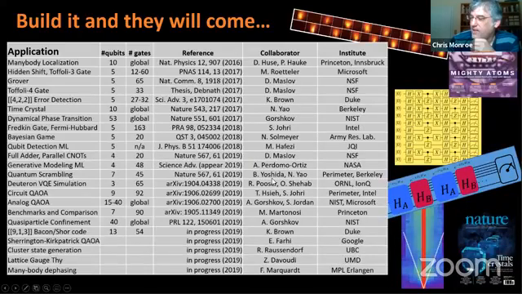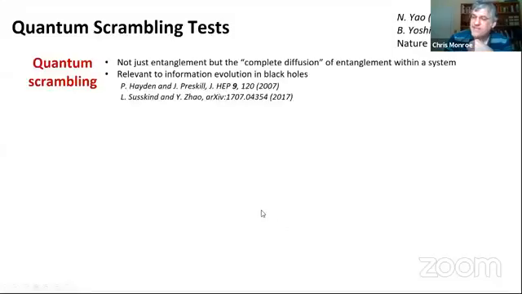It was a collaboration with Norm Yao and Beni Yoshida. So you may have heard something about the concept of scrambling. Quantum scrambling is sort of like entanglement at all depths. So it's not simply entanglement between all the qubits, but entanglement that has high depth to it. It actually came up first in the context of black holes, which are thought to be fast quantum scramblers because a black hole is a closed system. So I guess that means you can describe it quantum mechanically. And people like Lenny Susskind and John Preskill really pushed that kind of interpretation.